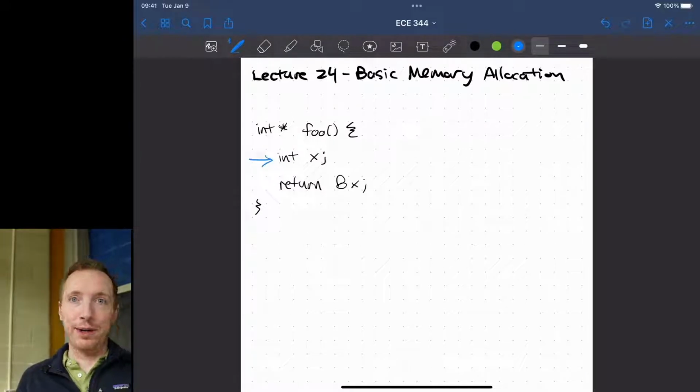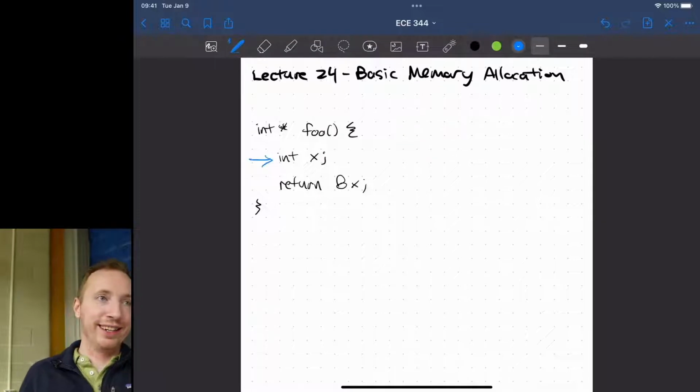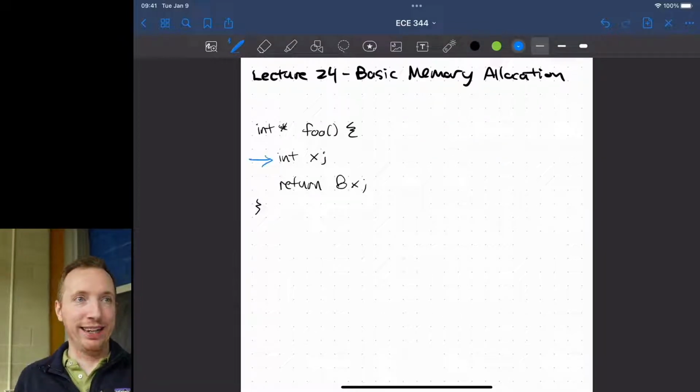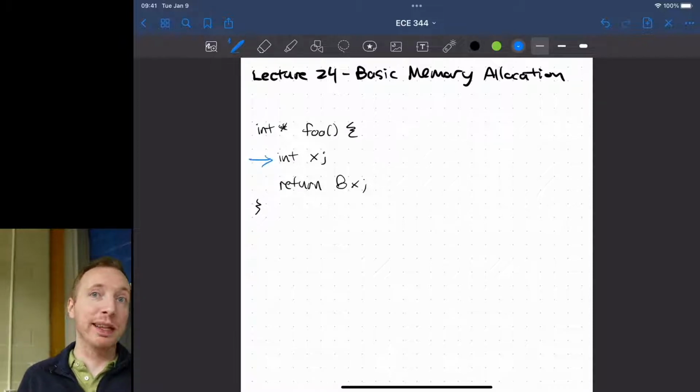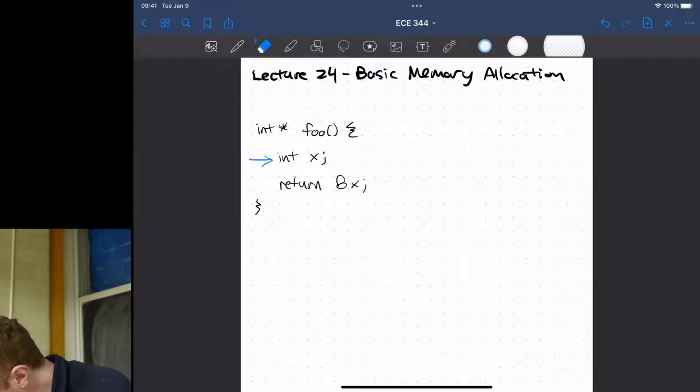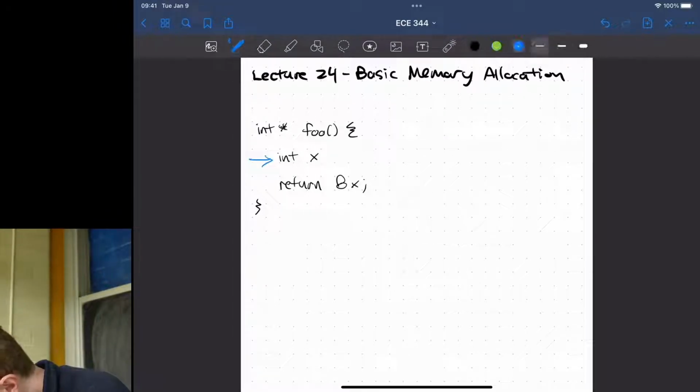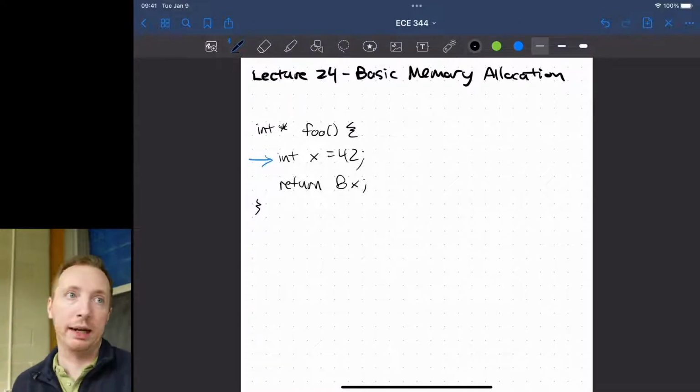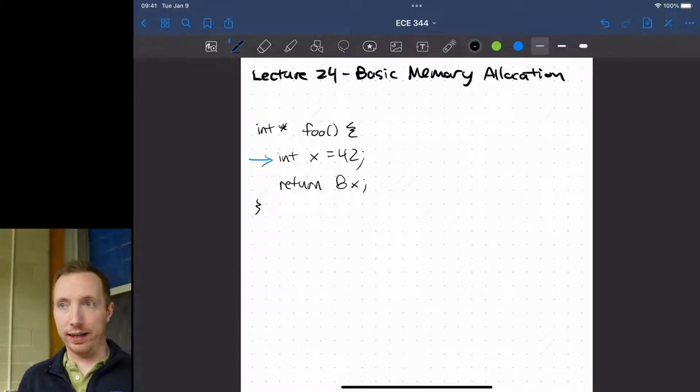So now it would just reset that stack pointer, and then you would be returning an address to the stack that is no longer guaranteed to be x because x doesn't exist anymore. So likely, if you use it straight away, you might be lucky and it might still be the value of x. Like if I wrote x equals 42, maybe you get lucky and it's 42.